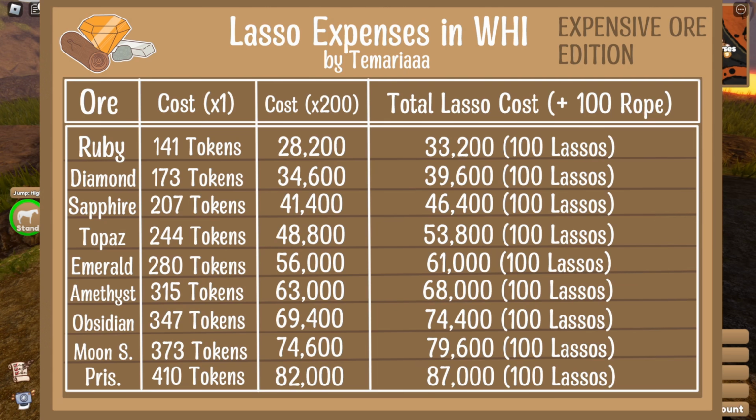I would mostly suggest the cheaper ones, but you know, if you guys want the cost of the more expensive ones, here they are. The minimum cost, say you wanted 100 ruby lassos, is 33,200. Say you wanted 100 prismatic lassos, the total cost is 87,000 tokens. Now again, I don't know why anybody would want to use any of these tiers, but you do you. If you have the money, you go for it.